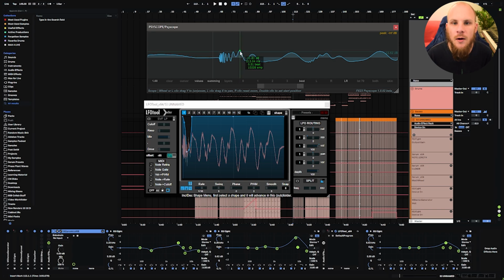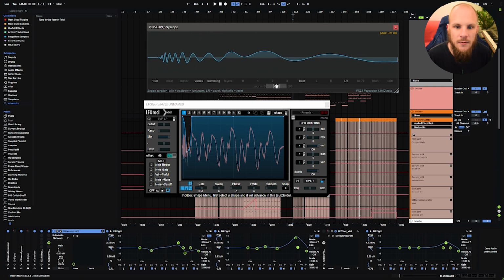Now I could just EQ out the specific part of the transient that is making that, because if we just look at this waveform, what we'll see is a sine wave which is slowing down, which would signify that there is one frequency over here. What we really see though is that towards this part over here, we get a few more frequencies and the waveform no longer resembles a sine wave. So let's say up until this point over here, this is just one frequency. And this is of course caused by the fact that we have a very strong click that is then being filtered in such a way that it creates this sine wave pattern over here. But that means that for the real start of the transient, you can get away with just simple EQing.